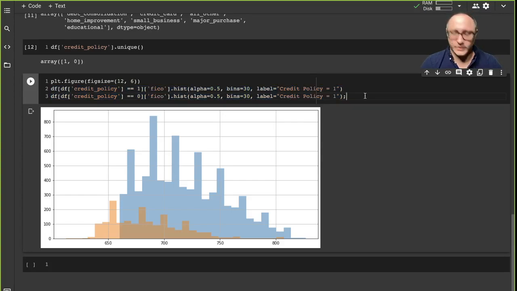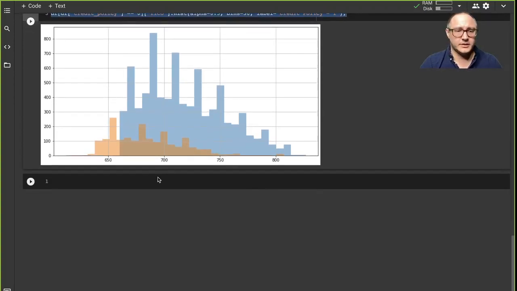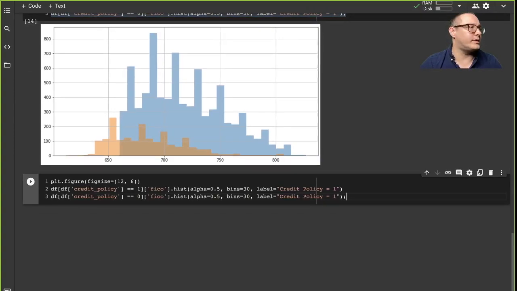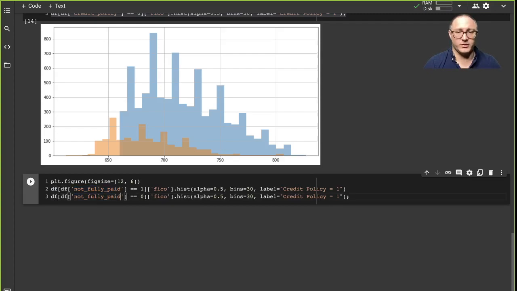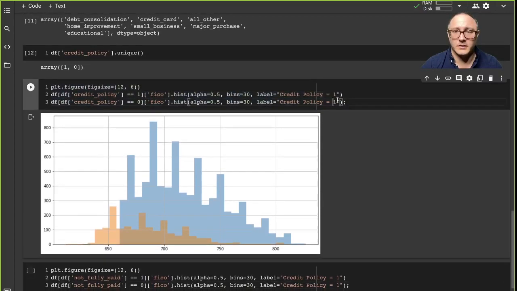And so let's also create another one here. I'm actually going to just copy this and put it down here. And what do we want to do here? Let's do this for not fully paid, okay, instead of the credit policy. So not fully paid here, and let's change this to not fully paid. And oops, you know what? I messed up here. This needs to be 0. There.